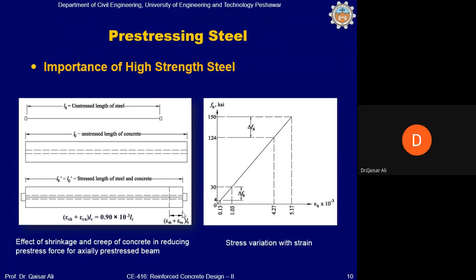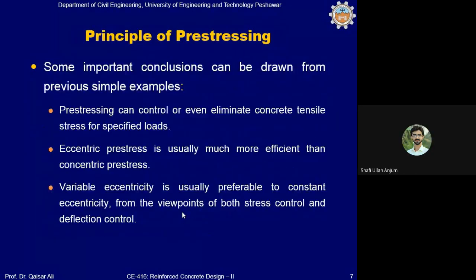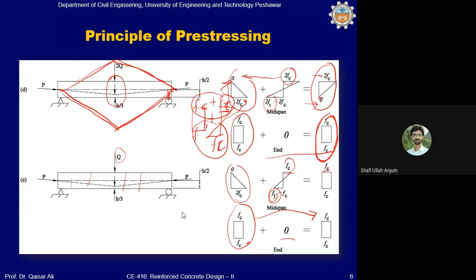Excuse me, sir. Sir, in the previous slides we discussed D and E case, sir, of pre-compression. Previous slide, sir. This one. It's a picture, sir. सर डी और ई केस इससे पीछे सर. अच्छा, ओके सर इसमें एसेंट्रिक ये हमने अप्लाई किया हुआ है लोड या कंसेंट्रिक है सर?